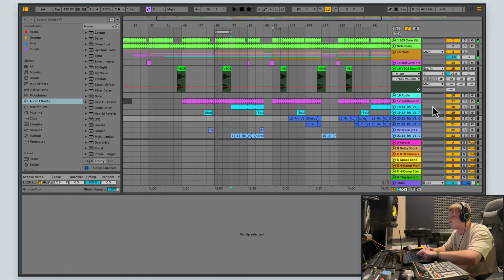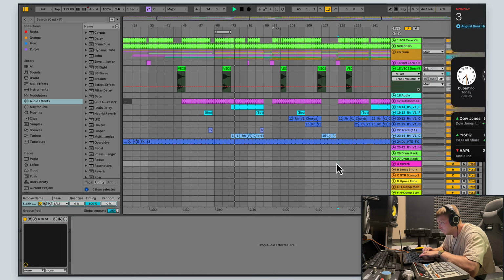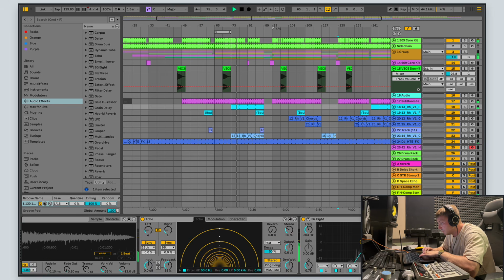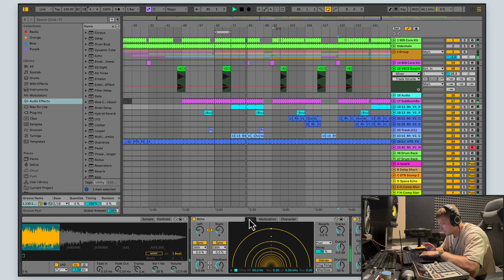Right, next we have this chord that we bring in. So this is just a hit from a pack. You can see we shortened it here. And then we've added some of the same echo again that we have on the vocal. But we also, oh no, we don't have a tremolo. This is how we have it set.